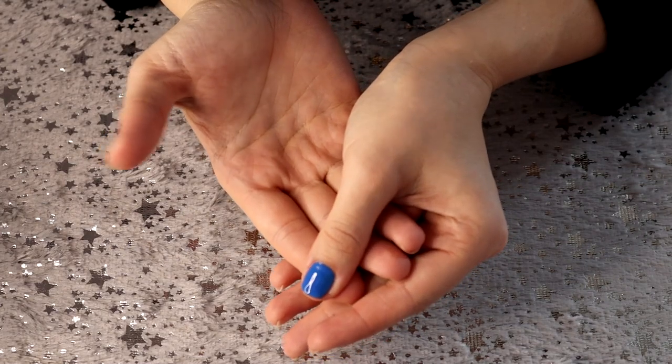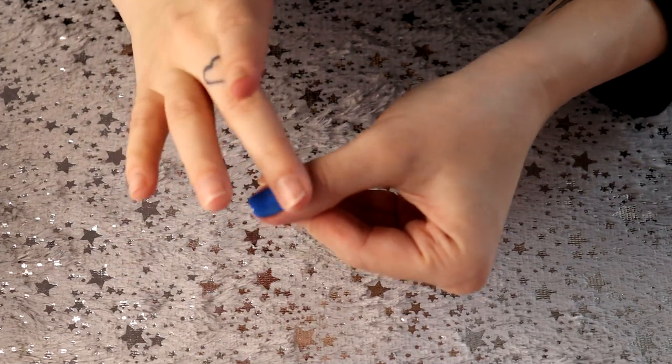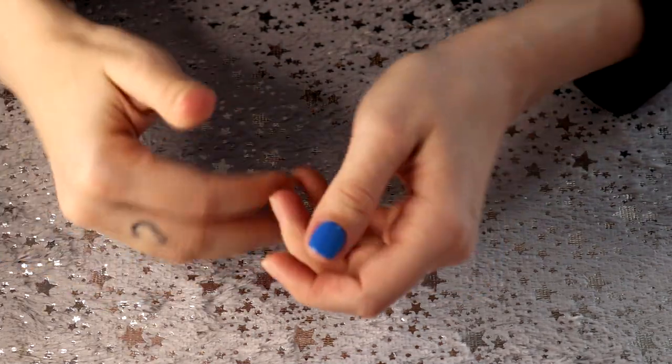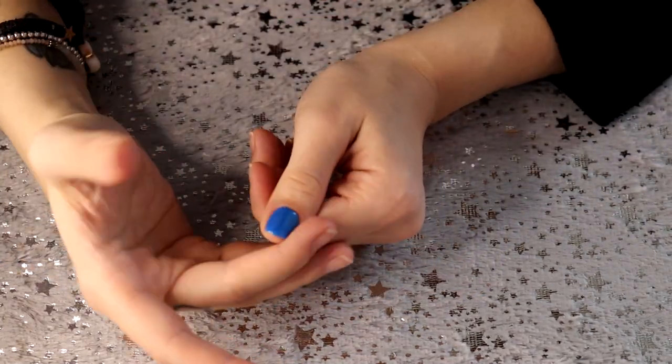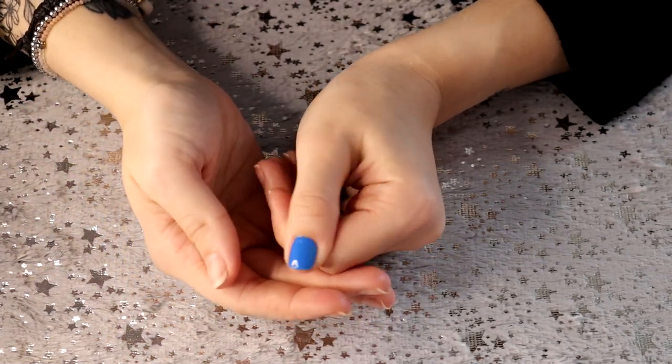This one is our nail in just 10 minutes. With this technique it can last like one month. I hope you like it. I love this color. And yeah, that's it.